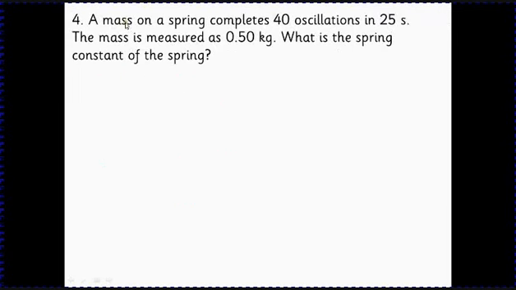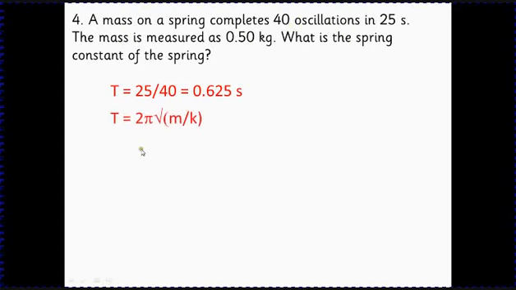Okay, last one, they love to do this as well. A mass spring system completes 40 oscillations in 25 seconds. The mass is 0.5. What's the spring constant? The first step here is to work out the period. It's really easy to go the wrong way around here, but you should notice if you've done that. The period for one oscillation is the total time divided by the number of oscillations, so 0.625 seconds. What I'd always recommend is to look at this and think, are these oscillations taking more or less than 1 second? I've got 40 oscillations in 25 seconds, so clearly that's less than 1 second for each oscillation. If you do this the wrong way up, you'll get more than 1 second.